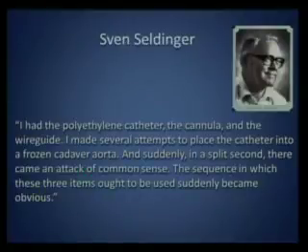So this is exactly what he said. I had a polyurethane catheter, the cannula, and the wire guide. I made several attempts to place the catheter into a frozen cadaveric aorta, and suddenly in a split second, there came an attack of common sense. The sequence in which these three items ought to be used suddenly became obvious. This is what changed the way we treat patients today.